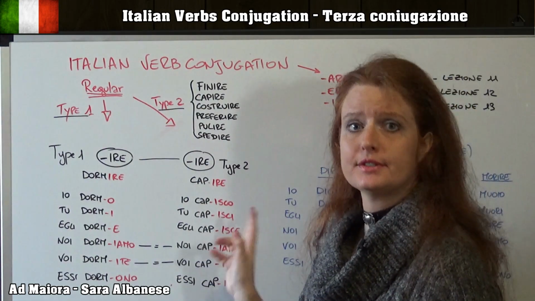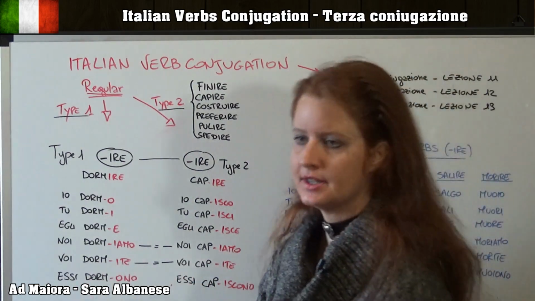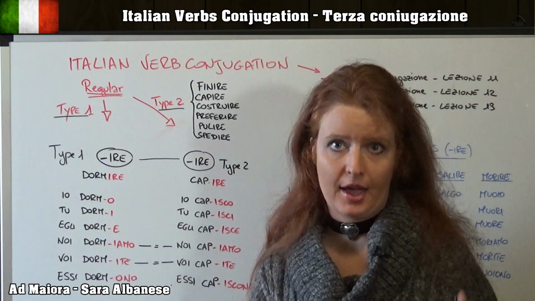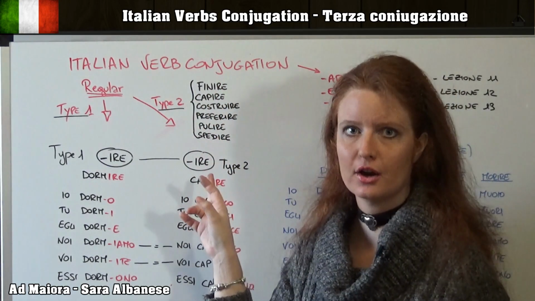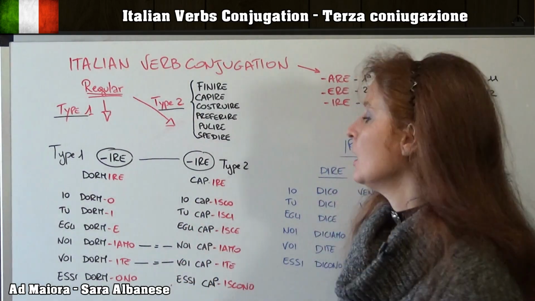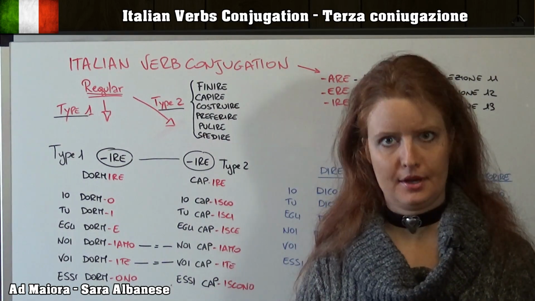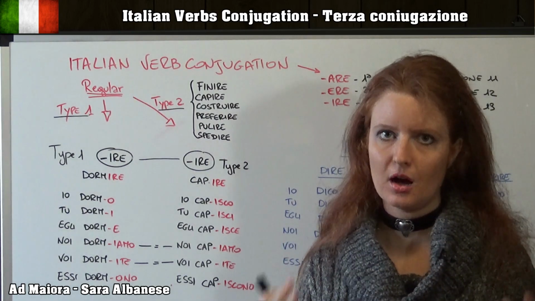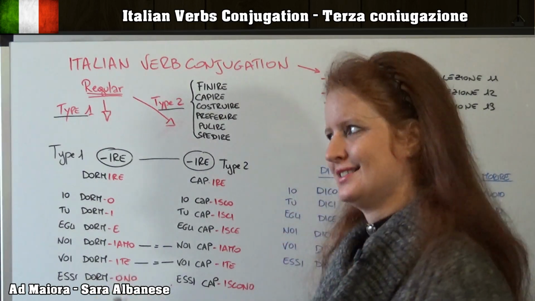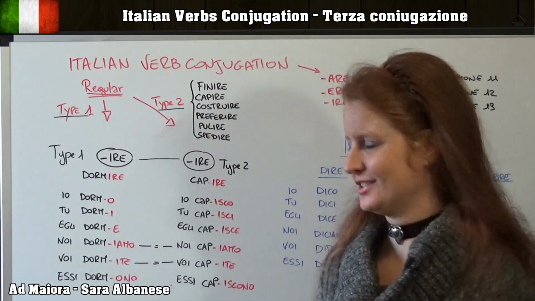Now, the second type. How can you distinguish a verb that follows this kind of conjugation from this other type here? You can't know that unless you have learned which verbs actually belong to this second group. Let's start with a very common verb, which is capire. Capire. It means to understand. So this is obviously a verb that we need immediately when we learn a new language. Do you understand? Yes, I understand. No, I don't understand. It's something we use almost every day, especially when we are beginners.